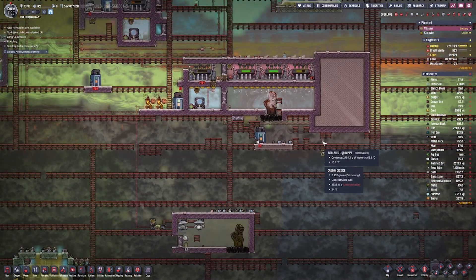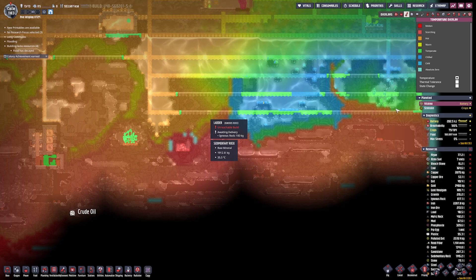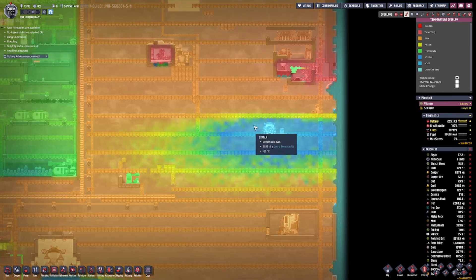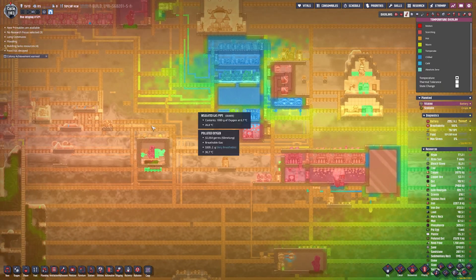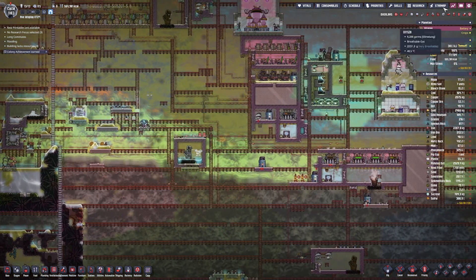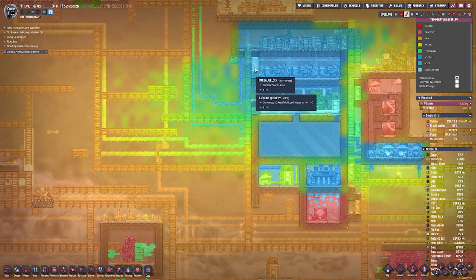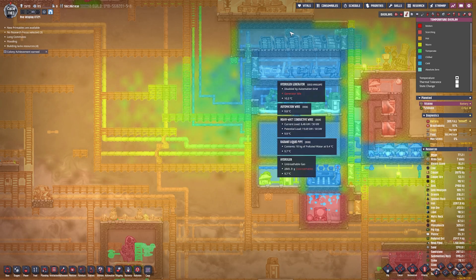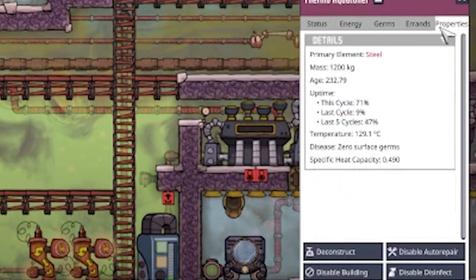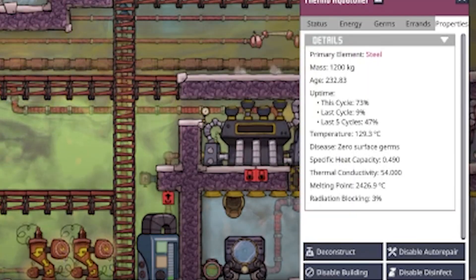I really don't care much where the water coming out here goes - it's just being dropped in this cold area but it'll eventually heat up. I'm hoping I'll find a good way to deal with all the heat. I am trying to chill the area in the most inefficient way possible. One of these aqua tuners just doesn't seem to get below 50 degrees. I'm losing some heat because these insulated joint plates are just terrible. The aqua tuners aren't on too much - about 70% of the cycle - so I think it's fine.